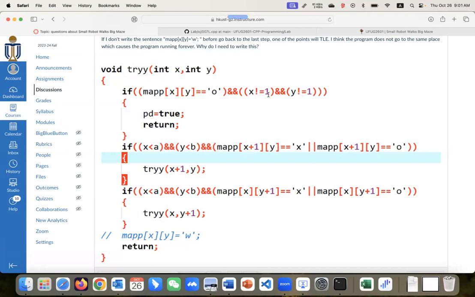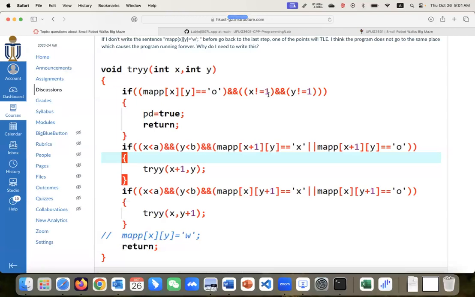If it's O and not the start position, a global flag may be assigned to true, meaning we can visit the target. And that's the only place it is changed, right?